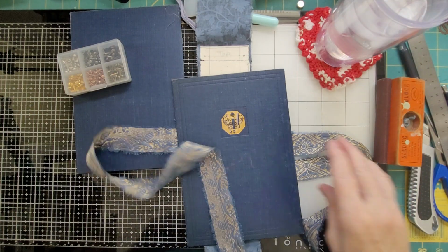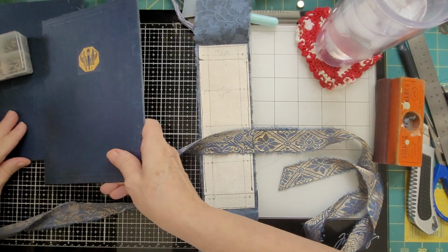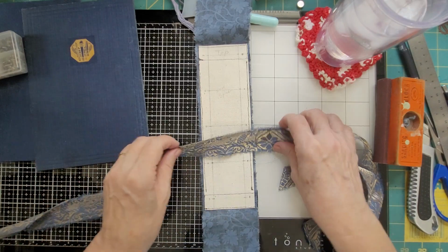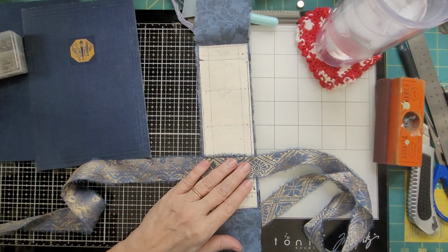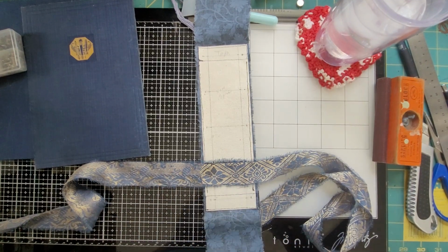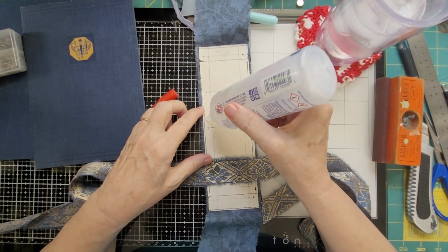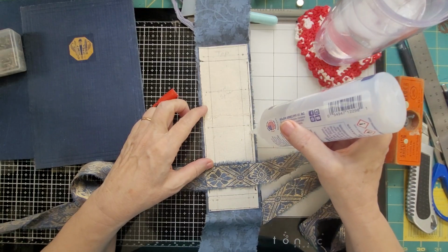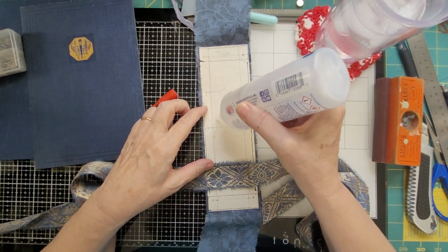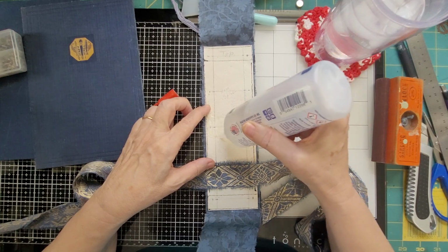But this is where I'm at so far. I don't have a pretty bird journal, so I have to make a nice bird journal topper. So I'm going to glue this onto here. And then I can start gluing this onto the cover pieces.